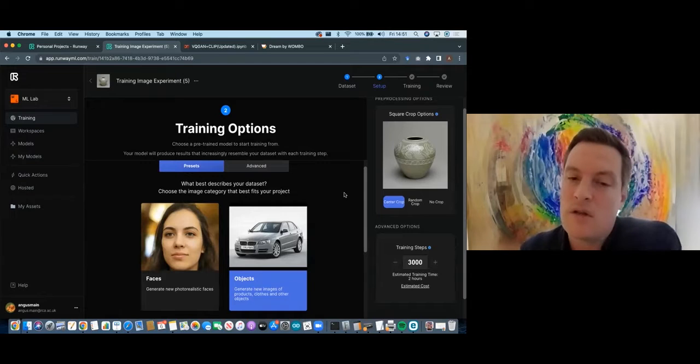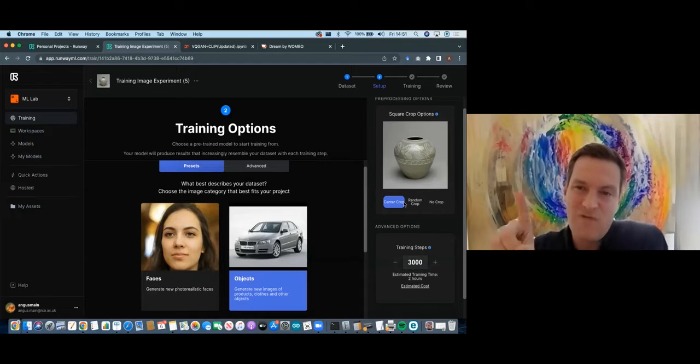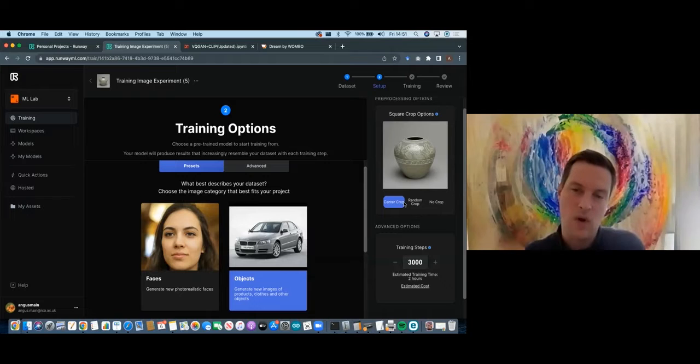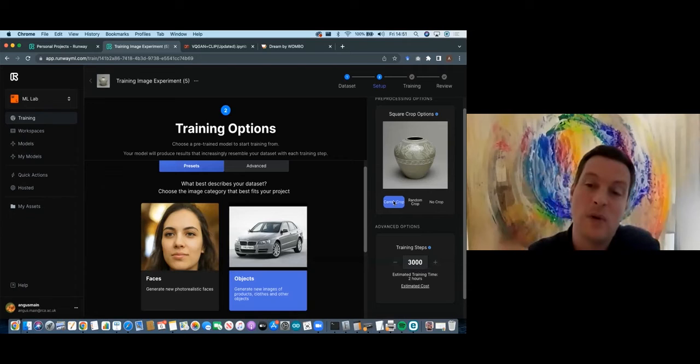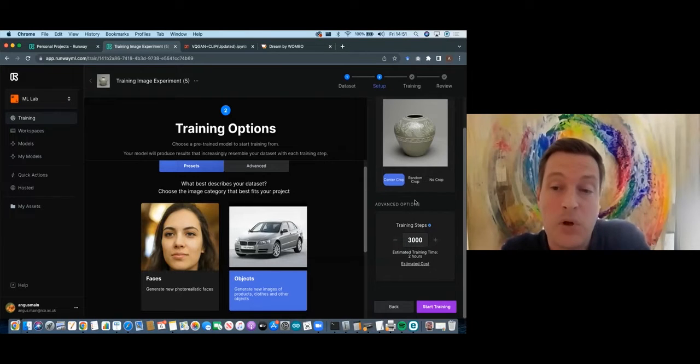So once you've chosen your objects, you then can do a little bit of editing on the images. So you can choose how to crop them. So it really wants kind of a square image. So you might have to crop something that's portrait or landscape, so it's square, and it can do that for you. You can just tell it, I want to crop maybe in the center of the image, so it's most likely to capture the content of the image, or maybe you want it in a random place, or you might be happy with no crop at all if you've already done some editing. Once you've chosen all that, you're really ready to start training the model.